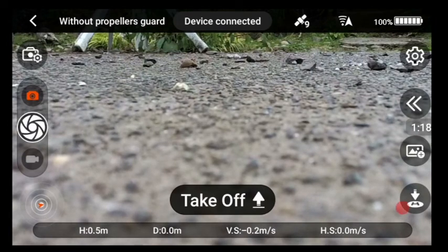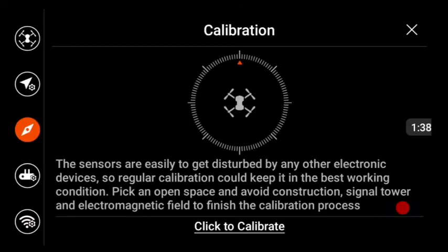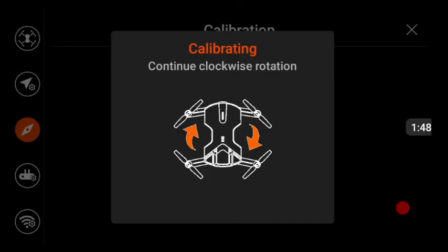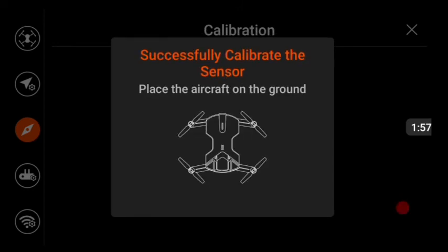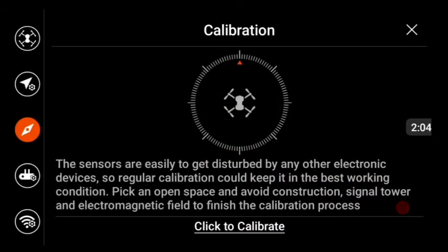On the top right of the screen you can see through the camera of the quadcopter — there's its connection. Go to the top right corner, click on the settings button, and on the left there's a set of circles. Go to the center circle which looks like a calibration compass — it says click to calibrate and place aircraft on a horizontal level. We've done that, and it tells you what to do. Turn it like that — calibration success!